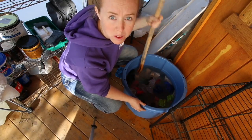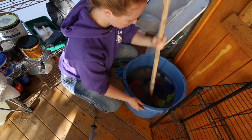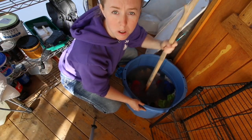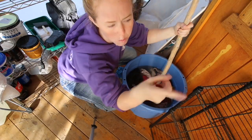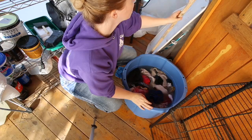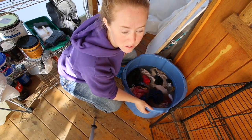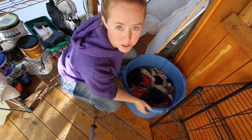I haven't had a problem with the clothes not getting clean, but where it's colder and I don't want to be outside for as long, I thought soaking it would work pretty well. I have the water boiling on the stove. And real life, enjoyable. As long as the sun is shining, I think it's a great day to do laundry.